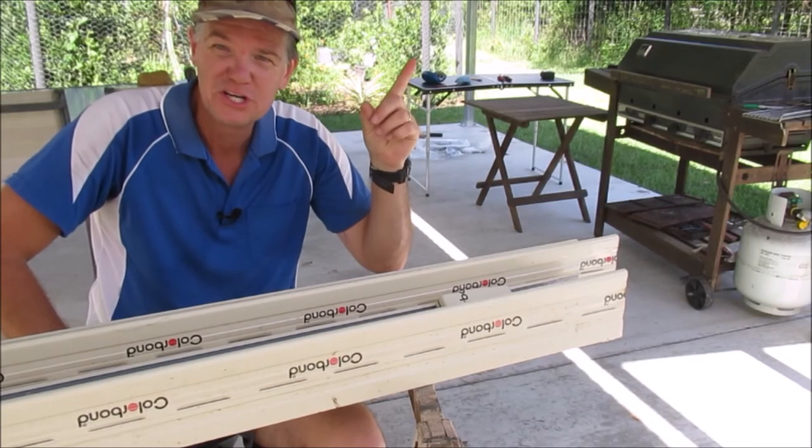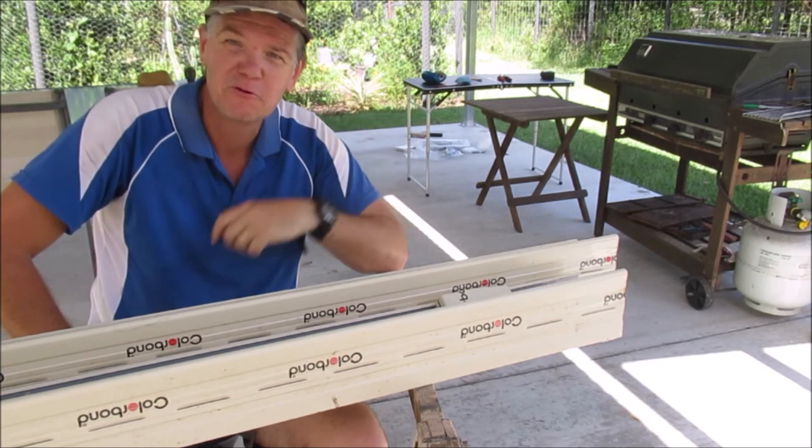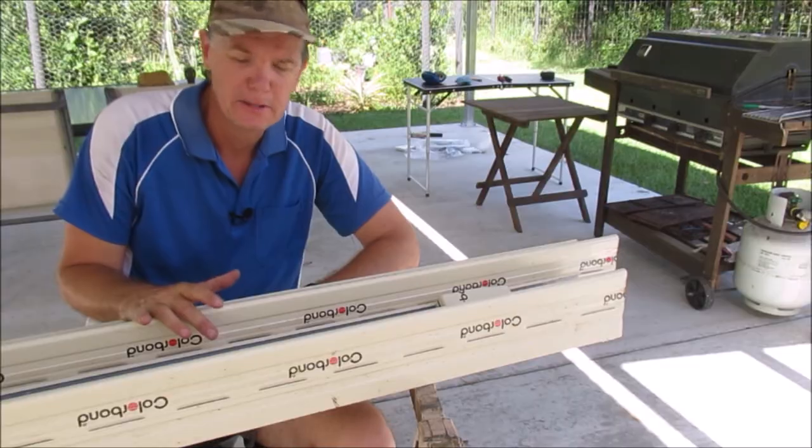Still have a couple of roof sheets to go up, but the roof is a bit damp at the moment and I don't want to be climbing up there while it's wet. So we're going to leave that to dry and we can move on to something else. And that is installing the gutters.